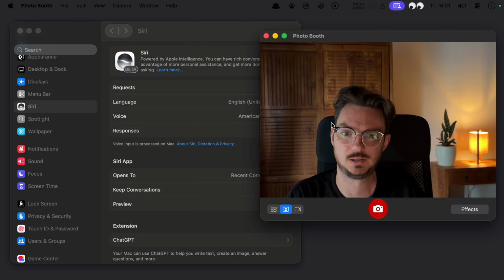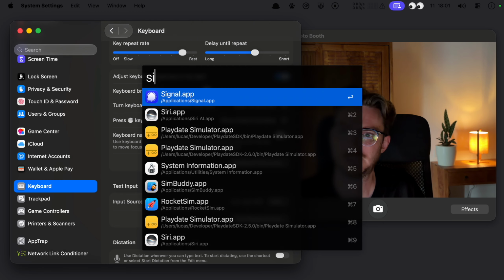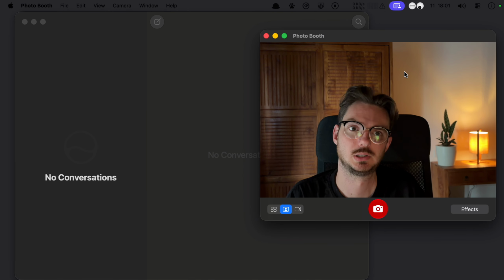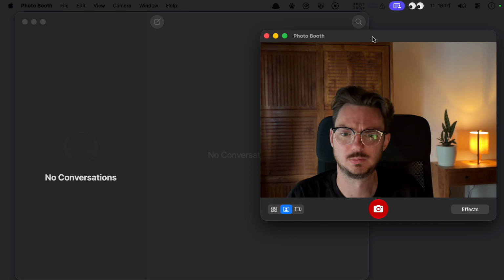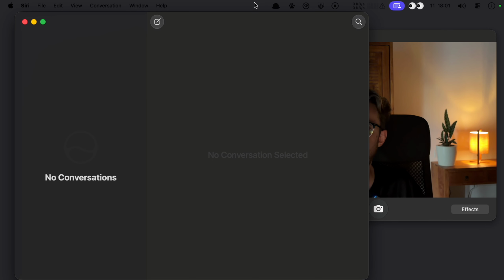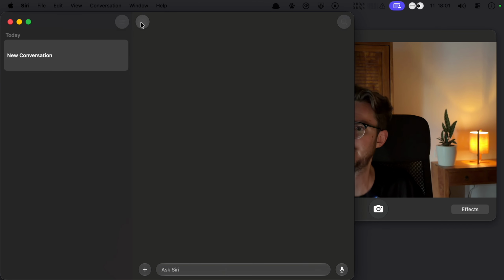Okay, so we have Siri now, although I have no clue how to use it or how to trigger it. Let's just use the Siri app instead. I thought it would be cool to have it use what's on screen, because I thought it has this on-screen awareness and stuff. Anyways, new conversation.